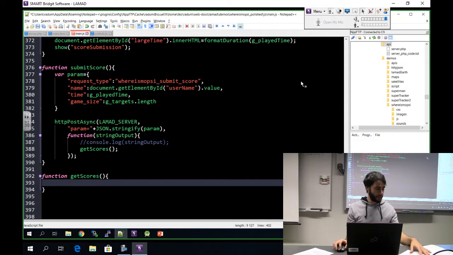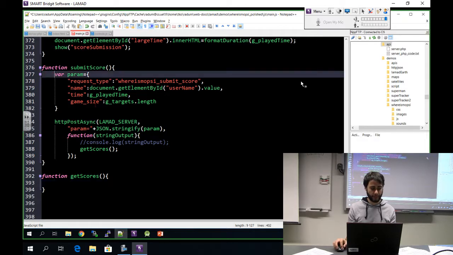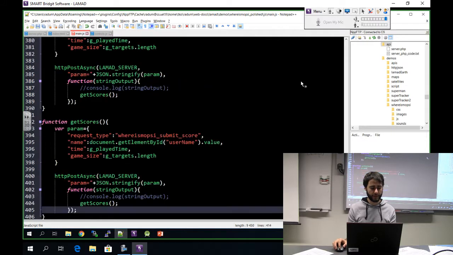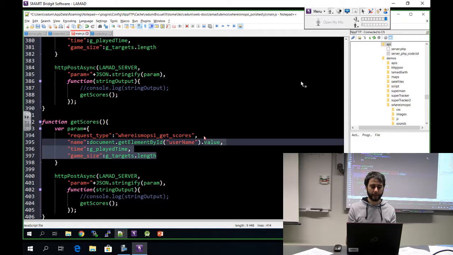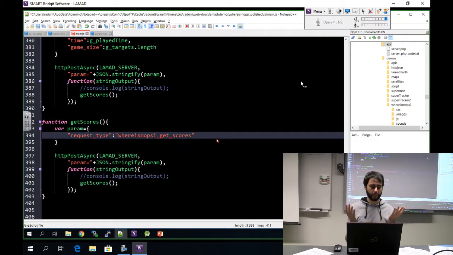So that's why I want a separate function for that. So getScores function, it should make a new request type, so it's going to be very similar to that, but I'm just going to say here it was called getScores, and I don't need any other attributes for this one because the scores are just going to be whatever scores have been recorded in the database.